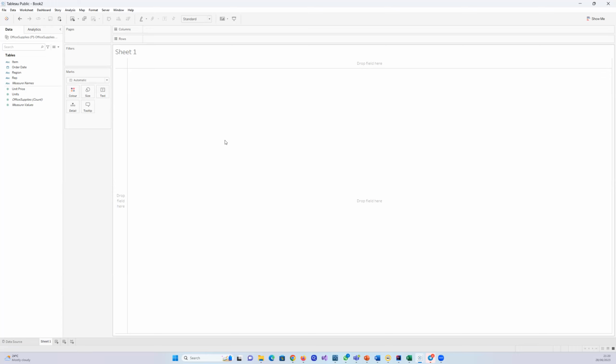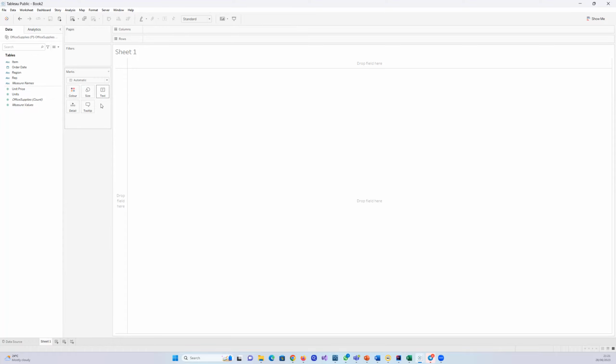Everything is important, don't misquote me, but what you'll be using every day in Tableau is this pane. This is where we'll be adding colors to our legend. This is where we'll be doing size, for example if we want to see the size of our sales or profit margin.